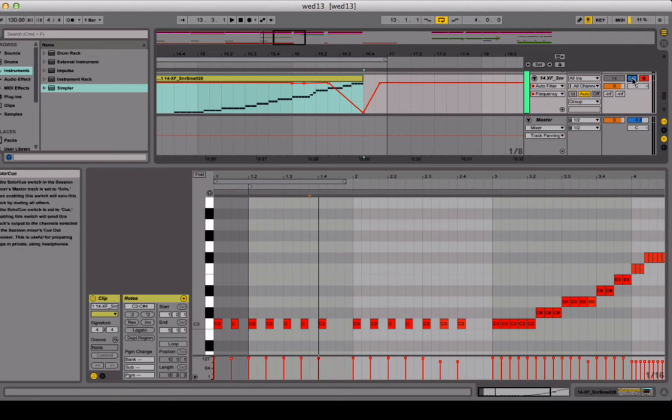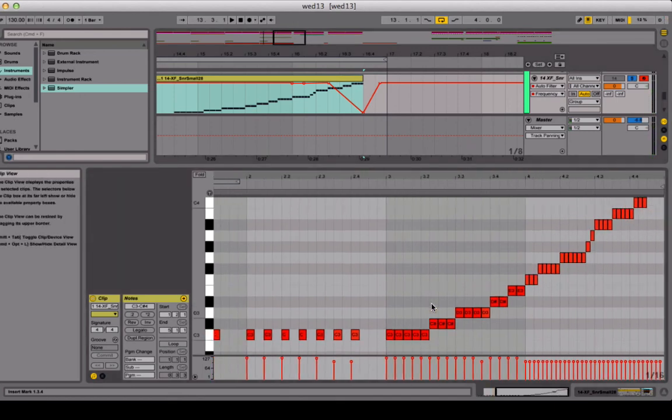And again, you need to unsolo everything. So yeah, for this one it's a C3. That's what the original sounds like. If you need to listen back to your original sample, then go ahead and do that. And then just draw out a little with the pencil tool. You just draw out your little roll, and then just start making it go gradually higher and higher and higher. And it's really easy to do.